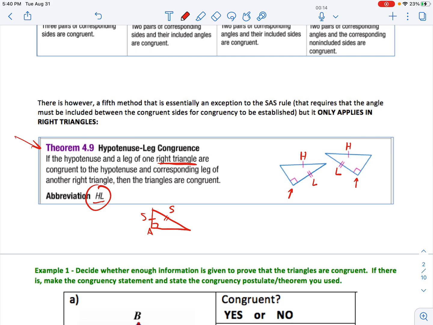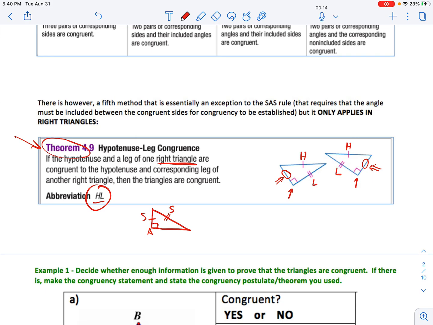But what's special about right triangles, as you may have heard before, there's this thing called the Pythagorean theorem. So if you knew two sides of a right triangle were congruent to two sides of another right triangle, you could actually figure out what the third side is going to be, or that third side really isn't ambiguous anymore, because there's a Pythagorean theorem around that would solve for that thing, whatever it is. And so now it's basically equivalent to side-side-side. You don't have to know that. That is why it's a theorem and not a postulate, because it is provable, just not by the stuff we've done so far this year in Excel math.